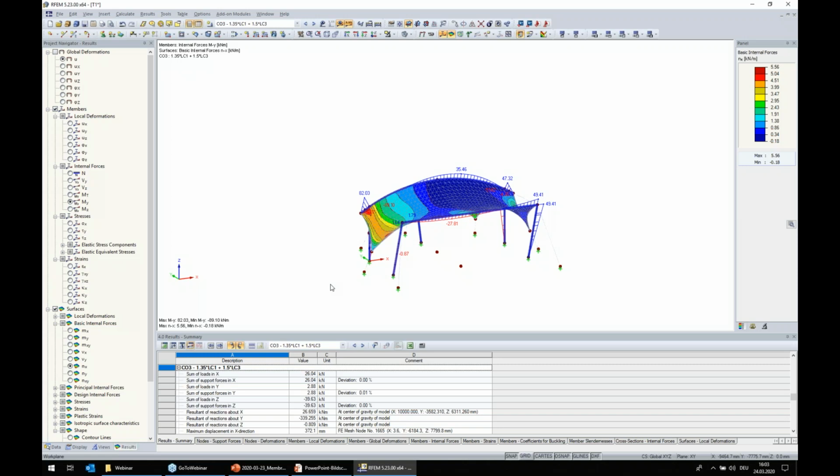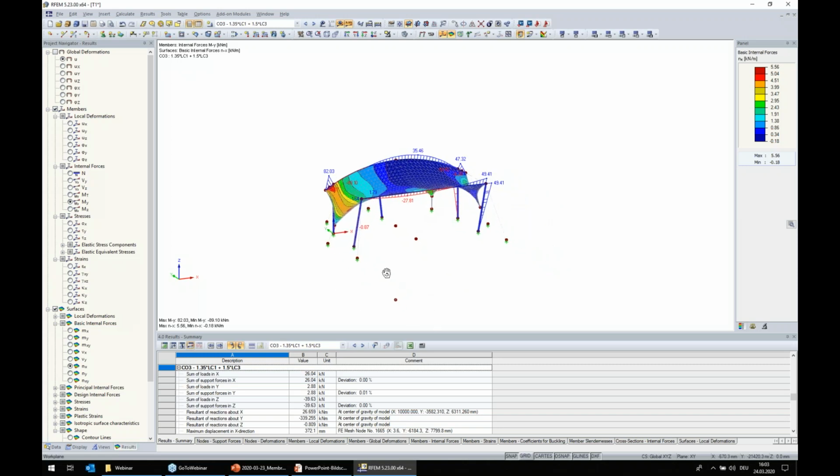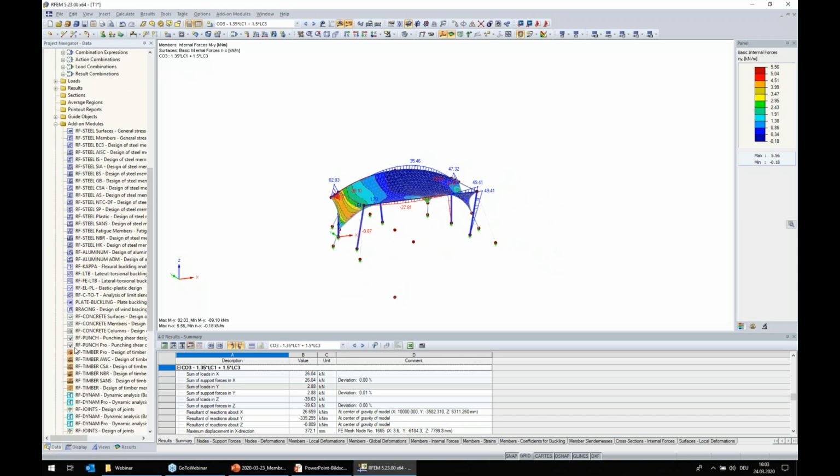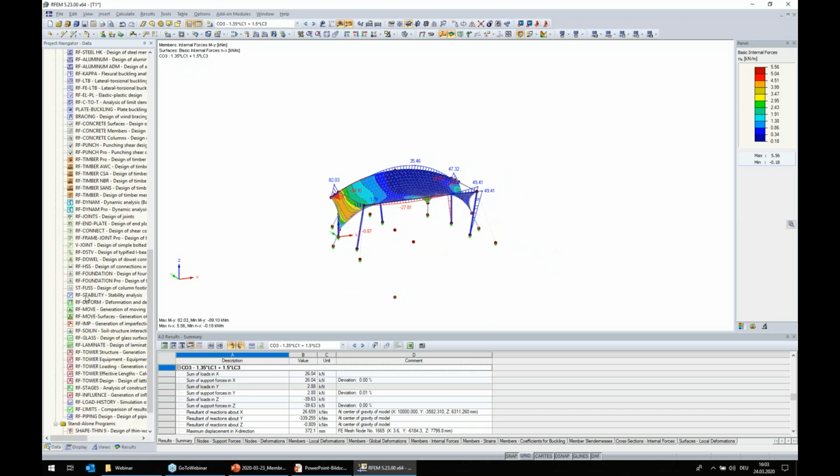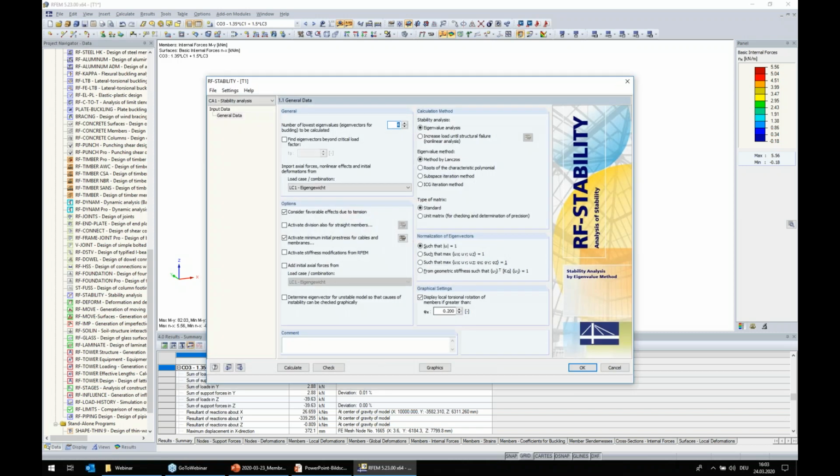And when speaking about buckling and compression in models, it's always helpful to know how critical the state is. For this, I recommend to use, for example, the stability module, which calculates for you the buckling value or eigenvalue with a corresponding buckling shape.